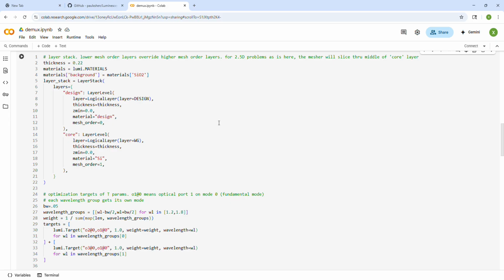But inverse design is something that takes up a lot of RAM. So for the sake of demonstration, we're gonna do this just in 2.5D to save on RAM and also to serve as a feasibility study, right? If the design converges in 2.5D, then there's a good chance that it will converge in 3D as well. So it's just a super quick feasibility study to see if our generative AI is capable of doing this.